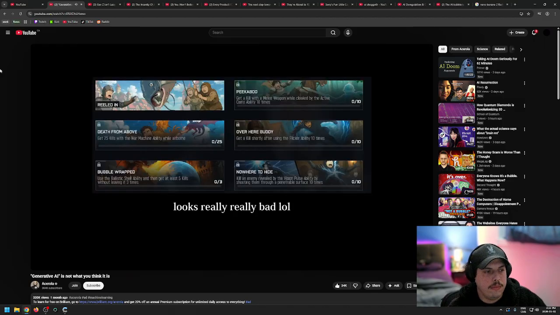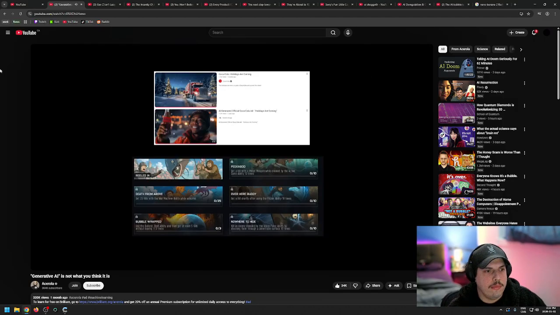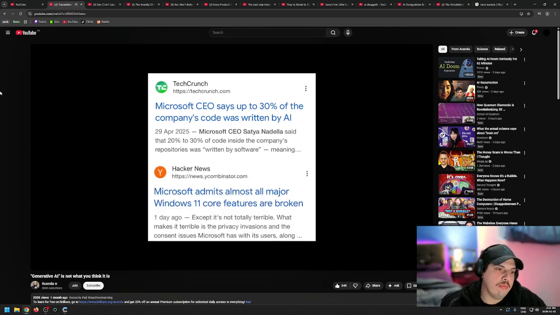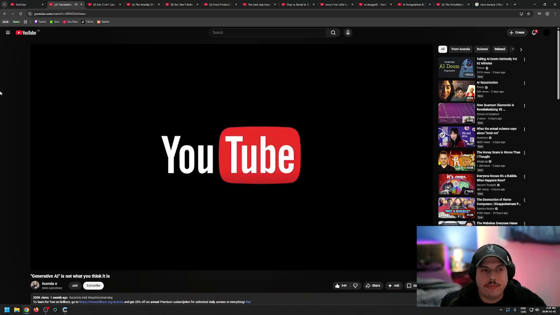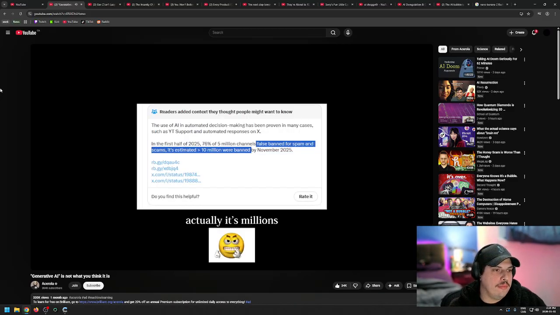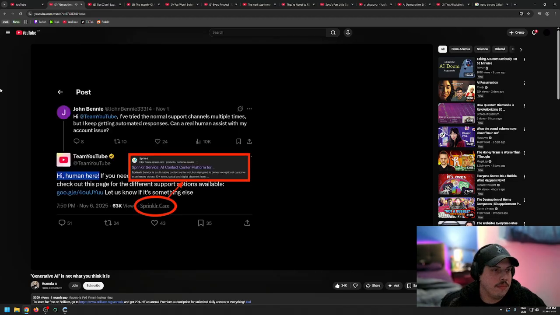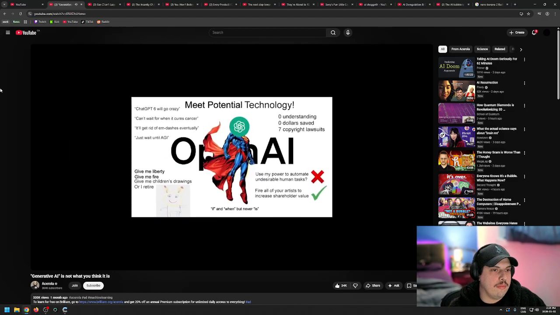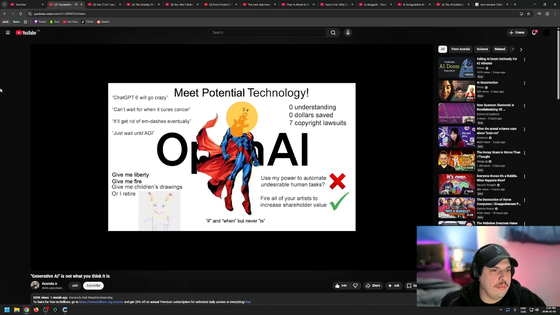This technology is clearly not ready to be used in production, yet companies are doing it anyways. Microsoft is now using AI to generate a significant portion of their production code, leading to the most disastrous bugs in Windows history. Well, if it's owned by Microsoft, maybe they were trying to push it, see what can actually be done with these models. Google is using AI to enforce its terms of service, leading to hundreds of channels being terminated despite doing nothing wrong, and any creator wanting to talk to YouTube about it is instead met with another AI pretending to be a human. Everyone is banking on AI eventually becoming good enough, but is that actually going to happen?